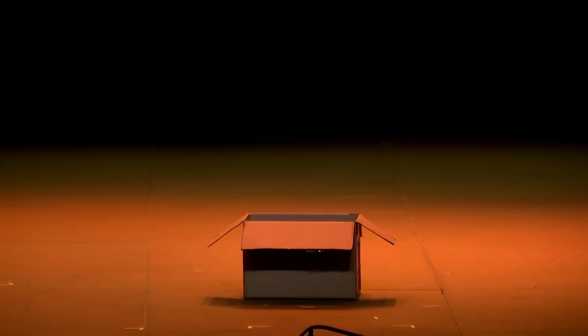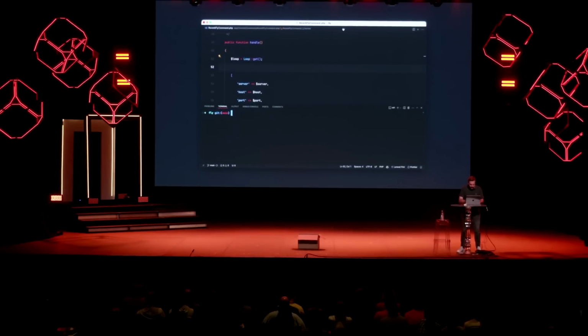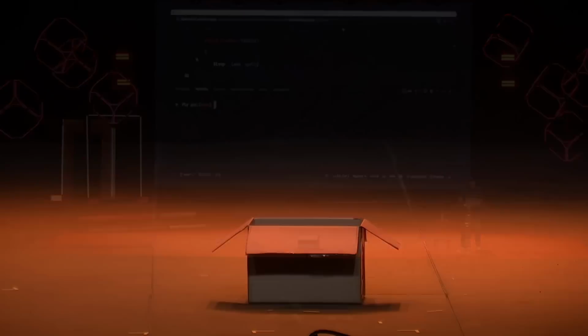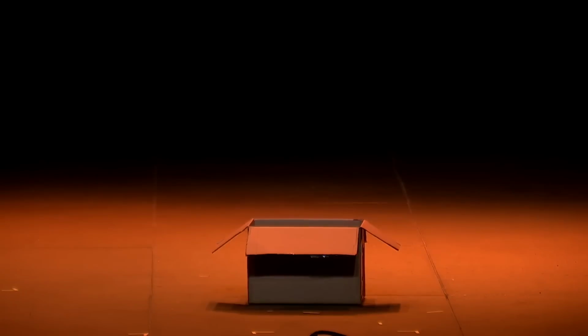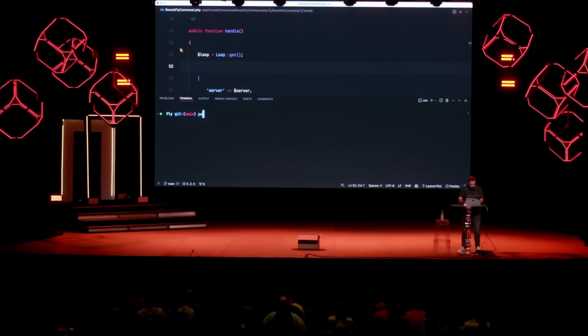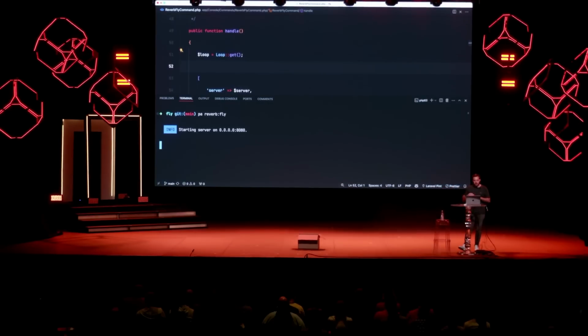So I'm also going to jump into my editor, and I wish this was a bit bigger out the gate. Can everybody see that okay? And we're going to run this reverb fly command. Now what you've probably noticed is that this isn't the reverb start command, and that's because we're going to be doing some things with the event loop which powers Reverb, and so we need access to that. We're going to hand roll our own command.